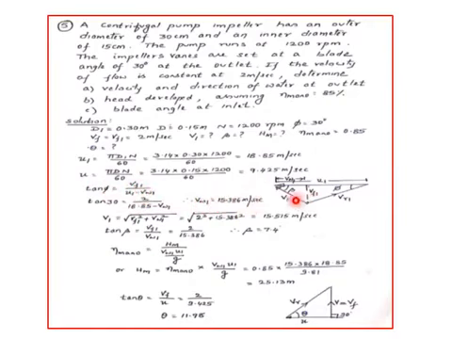Since the components of V1 are Vf1 and Vw1, you can find V1, which is root of Vf1 square plus Vw1 square. That gives the absolute velocity at the exit. Now you can find the angle with which it leaves. Tan beta is Vf1 by Vw1, which gives beta as 7.4 degrees. Now the manometric head is asked. Manometric efficiency is manometric head divided by work done per second per unit weight of water, so manometric head is manometric efficiency into Vw1 U1 by g. Knowing Vw1, U1 and manometric efficiency, we can find the manometric head, which is 25.13 meters.